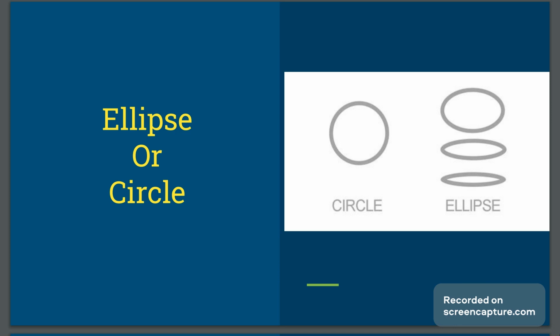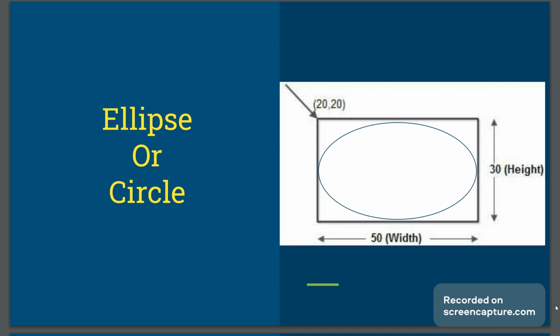But that is not the case while drawing graphics on an applet window in Java. For an ellipse or circle, we again need only the same four parameters, that is x, y, the starting point, width and height. And in that rectangle, however it appears, the ellipse will be fitted in these four coordinates according to its shape, width or height.